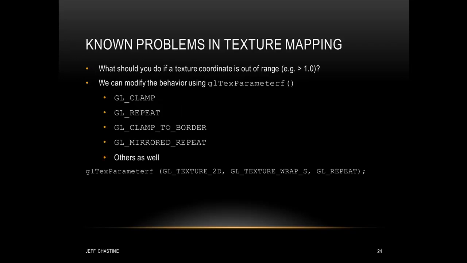All right, so we've already hinted at one approach on how we might handle texture coordinates that are outside the range of 0 to 1. Now we can specify to OpenGL how we want it to handle that situation by calling this glTexParameterf. Now we have several different things that we can pass to this function. You can see a couple of them listed here, but notice how we call this function. We pass it GL_TEXTURE_2D, followed by which dimension of that texture coordinate we want it to affect, in this case the S coordinate, and then finally we pass it one of these options like you see here.